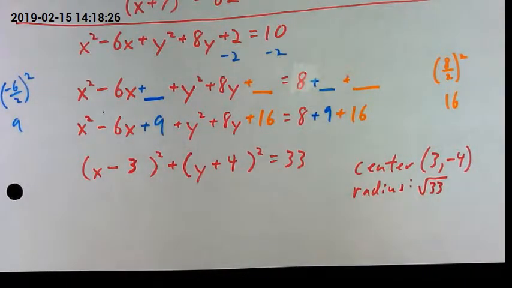Now, I didn't give you any directions on the second one because I didn't want to spoil where we're actually going with this. But what we did was we took an equation that was not very useful for us, but that equation is actually the equation of a circle, just in a different format. But it's not a very useful format. So what we did was we completed the square so that we were able to change it to the equation of a circle. All right?